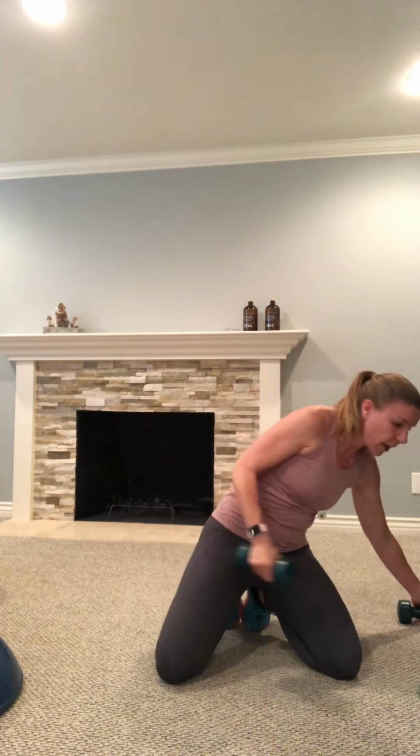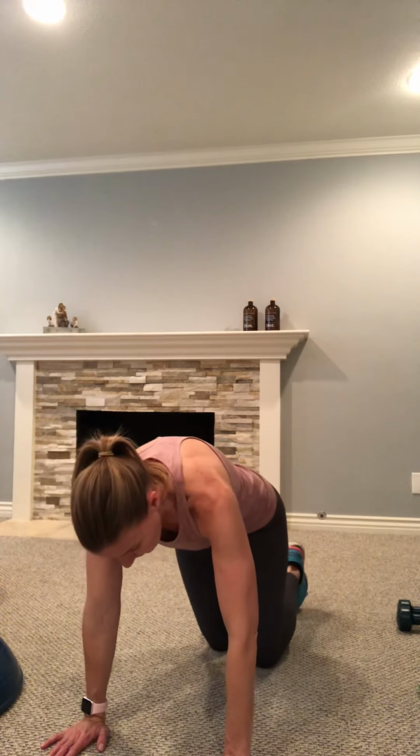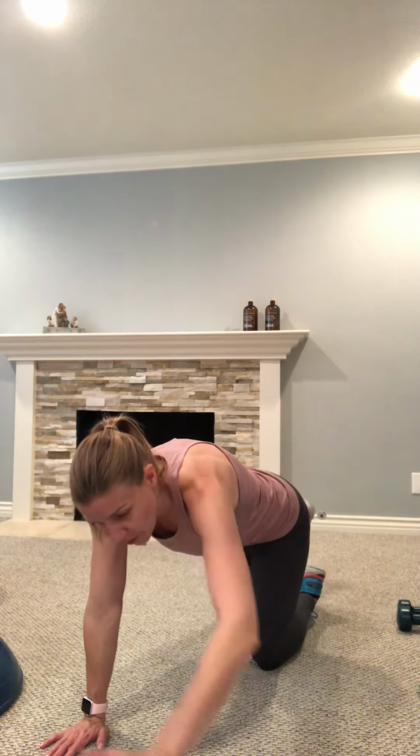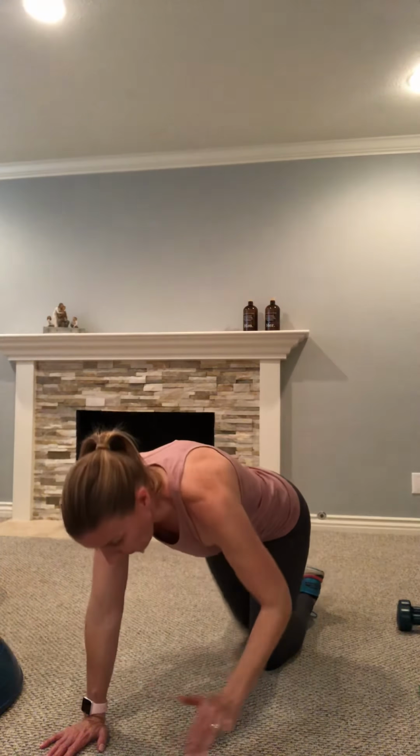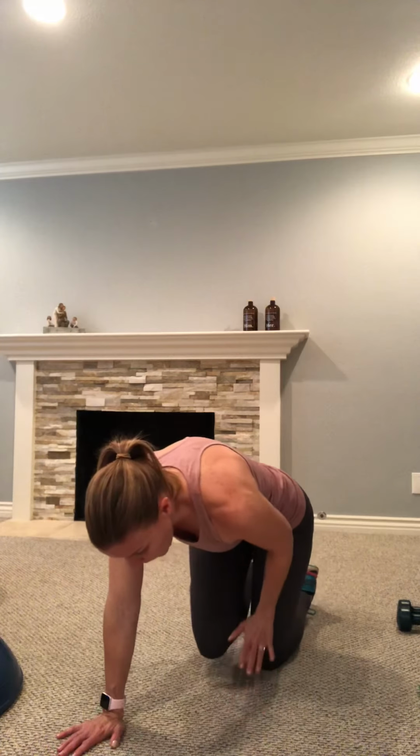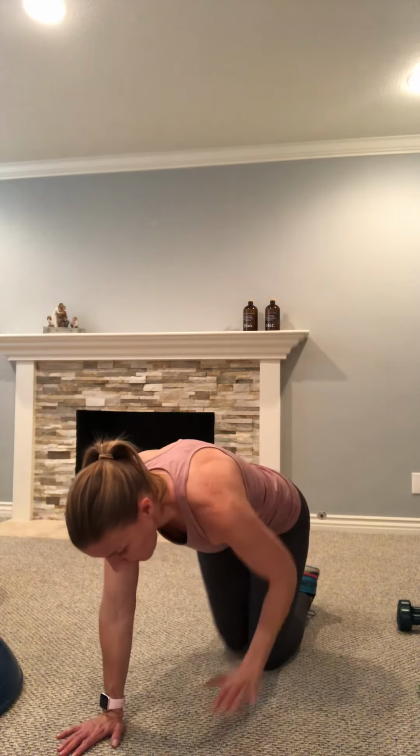Good. And down. Okay, next, one of my favorite exercises to do because it's great for your back and your posture. And after doing a plank and mountain climber, it's good to also stretch out your back. So this is a bird dog. You're on your hands and knees. You lift your left arm and your right leg out and you bring it in and kick it back out. And you want that supporting arm to be right underneath your shoulder.